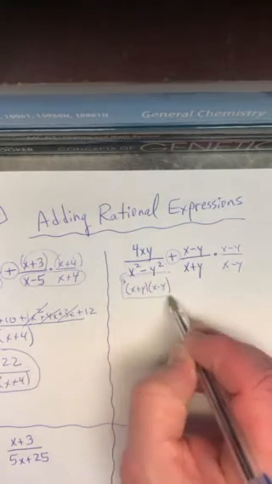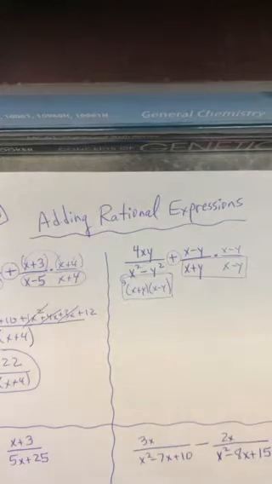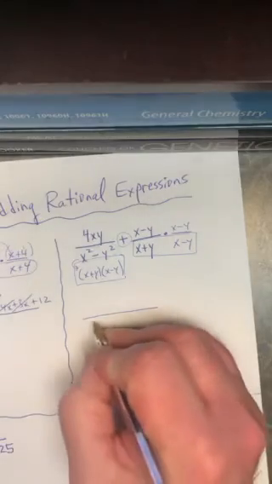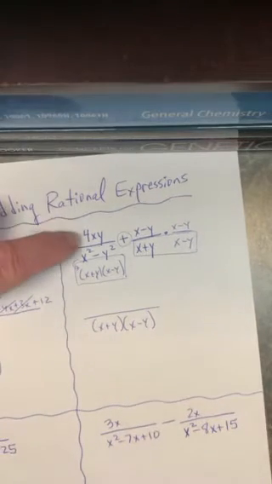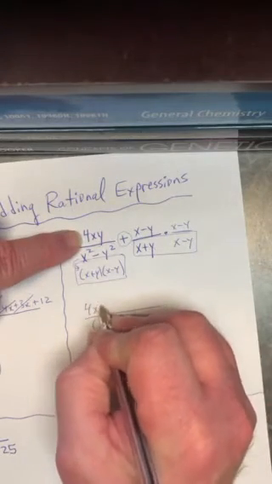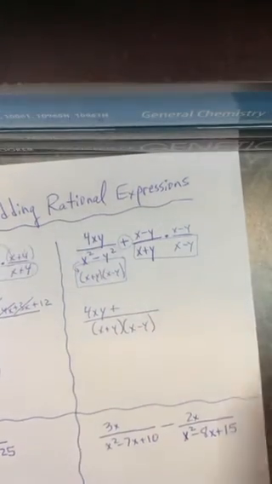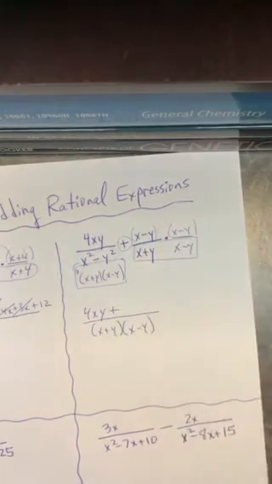Look, this denominator now matches that one right there. So since the denominators match, I can add all this together and make one fraction whose common denominator has an x plus y and an x minus y. Now up top, that 4xy didn't have to get multiplied by anything, did it? So it's still sitting there just as it was. Plus, now here, again, I'm going to take this guy and times it by that. I've got to double distribute again.